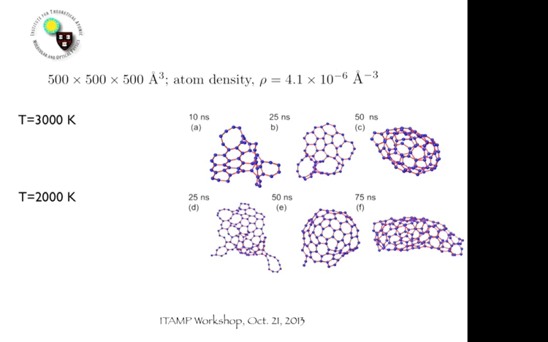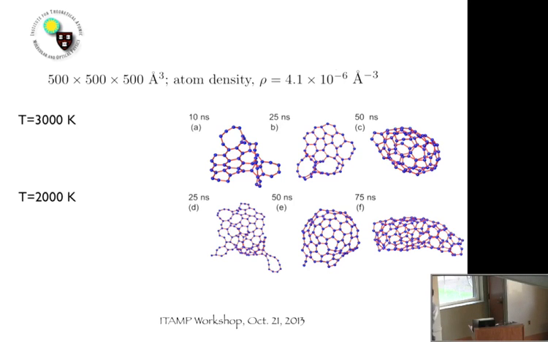So you jack up the temperature to 2,000 degrees. Now you're beginning to see the emergence of five-member and six-member rings, because there's enough kinetic energy in the system to be able to fuse. So you form what looks like a tubular structure. And at 3,000 degrees, you're now seeing these hexagons and pentagons form, which then gives you essentially a fullerene-type system. It is imperfect because we're just following it up to about 50 nanoseconds and truncating it at this type of density and this size of box. So it's 50 nanometers on each side.